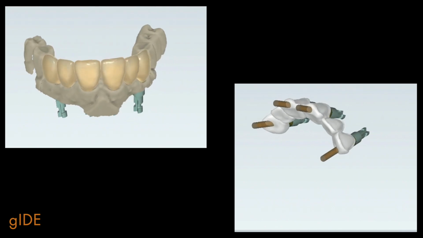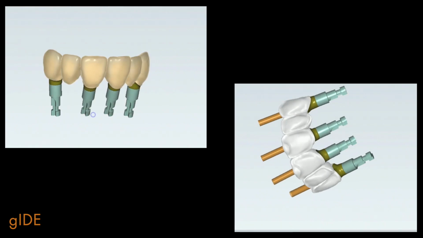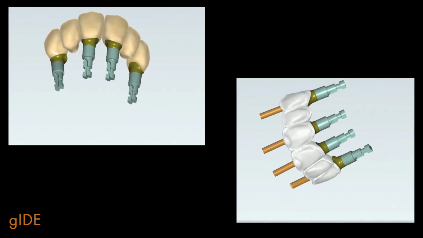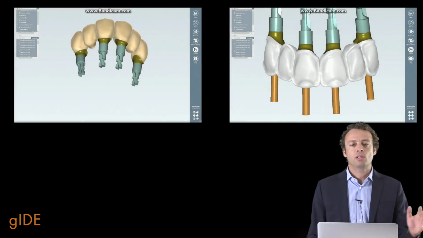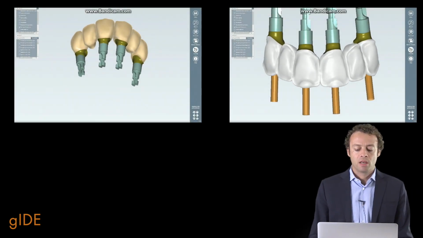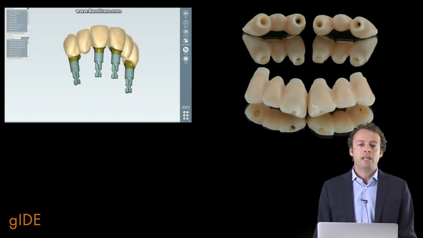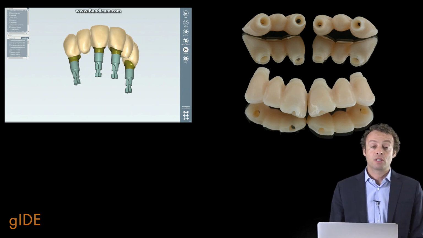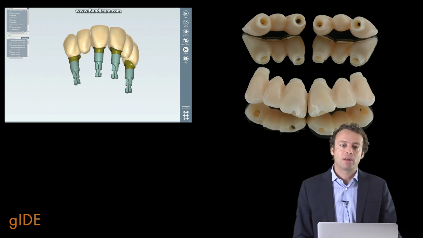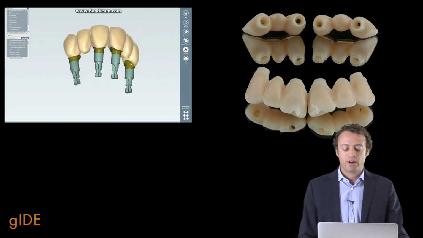In this short video we can see the digital planning in the lab, working on the profile, working on the shape, evaluating the screw hole access and all the prosthetic details. In that way, when we finalize our digital design, we obtain the framework. In this case we are speaking about 2-3 unit bridges in zirconia, with a vestibular cutback, in order to proceed then with the specific buccal layering.